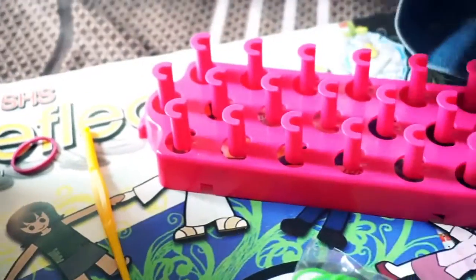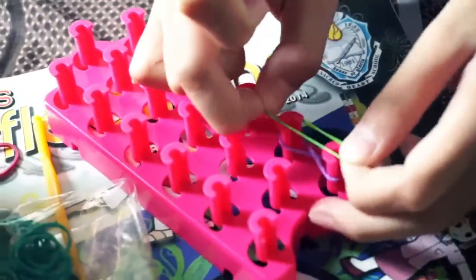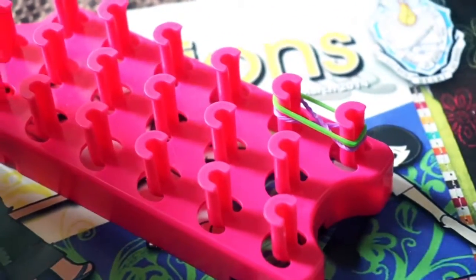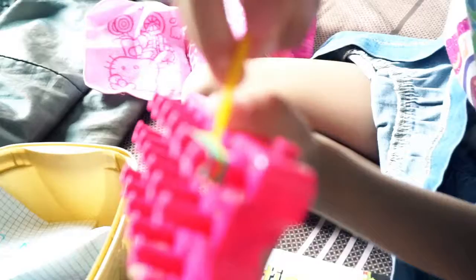First, you get this color. First time you get that, you get this and then you put it here. Okay, since you did the cross, get your other color. This one — I want to remove it. Nice, I like the color. And then it should be three colors, only one time. You get the third color.